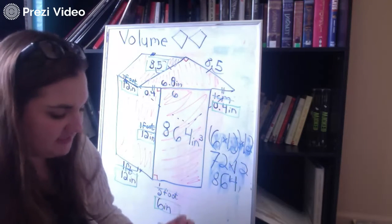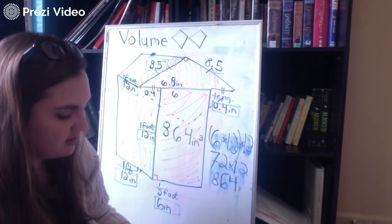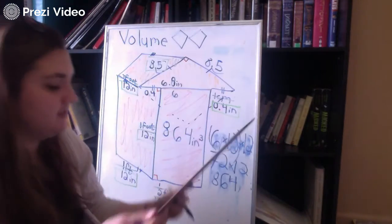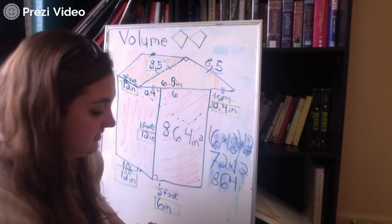But I need to count up my decimals. So there's 2 decimals in my question. So that means there's 2 decimals in my answer. Both of those zeros are smiley face zeros because they are not in my decimal sandwich. So my answer here is actually 867.